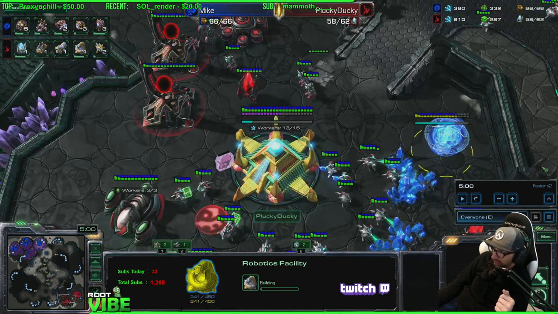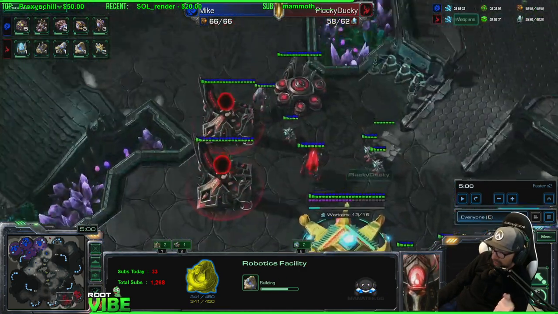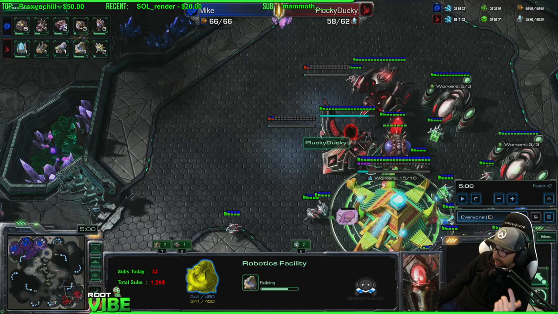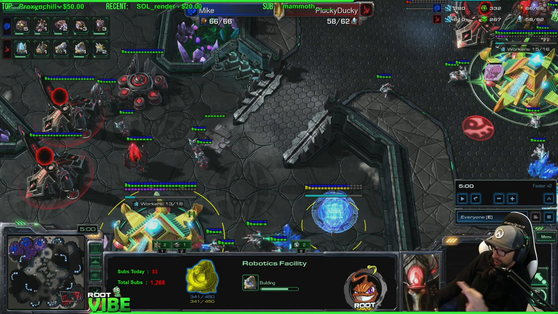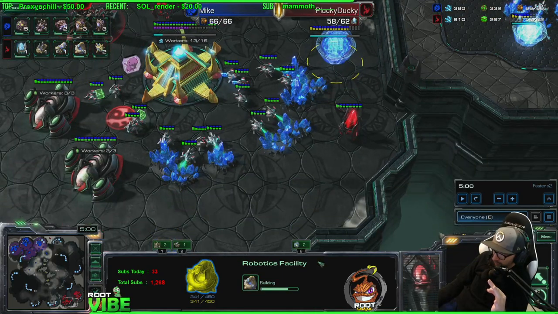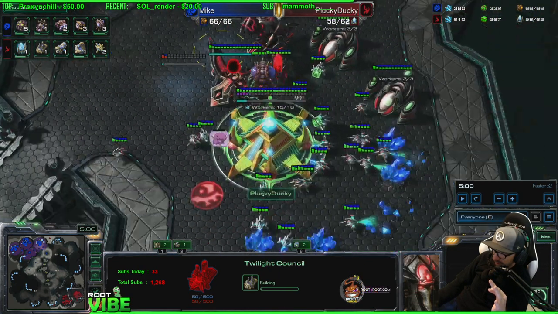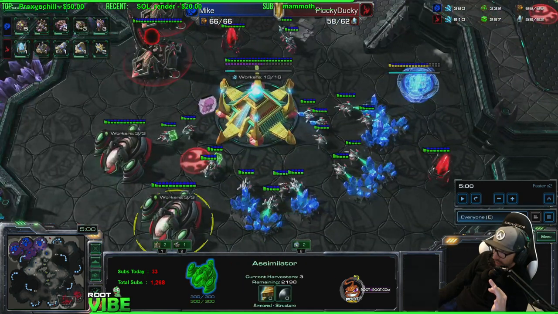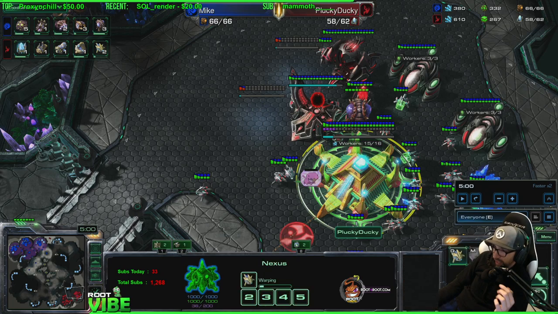The reason why he doesn't have 8 gateways is because this guy has no real build plan. He has gone for every tech already by 5 minutes. He's done all 3 techs by 5 minutes, and that makes no sense. He's gone for 3 gates, a robo, a stargate, a council, and he's got all 4 gases pumping without even full saturation of mineral lines. That's where his money's going.